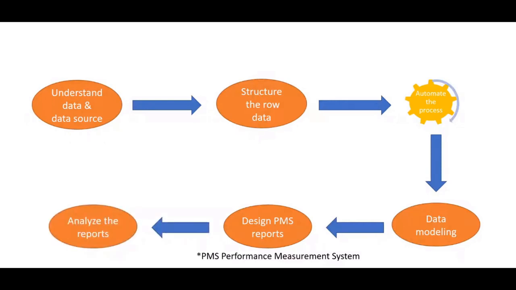Then analyze the reports. Once our system is ready, reports are ready, dashboards are ready, then simply we need to analyze the reports. So this is the process flow chart of how data is converted from raw data or source data into reports. This is the flow every industry follows. We need to understand where we stand in each step and where we will be doing each step.